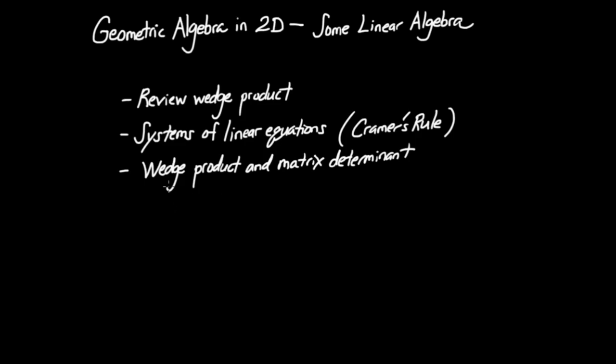We're also going to see that the wedge product is actually a very nice point of departure for discussing other linear algebra concepts. Recall that the wedge product is an operation between two vectors that inputs two vectors and produces a new object called a bivector. Pictorially, we had a very nice geometric interpretation for what's going on with the wedge product. If we have some vector, let's say u, and another vector, let's say v, these are the two grade 1 objects that get inputted into the wedge product, and what gets outputted is a bivector, which is grade 2. It has a magnitude and an orientation.